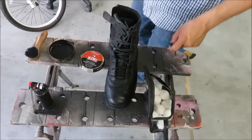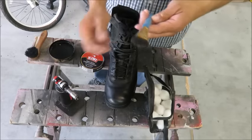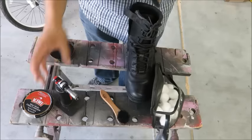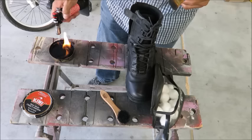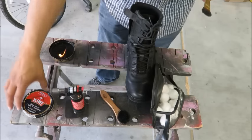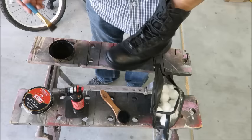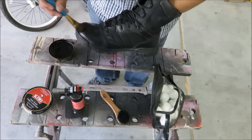This is the cool part — I'm using a little butane torch and a regular paintbrush. What I'm going to do is ignite the Kiwi so that it liquefies. It might catch fire; just take the lid and put it on top — don't burn yourself. Then I'm going to dip the brush in there and start putting it on in a big even coat.